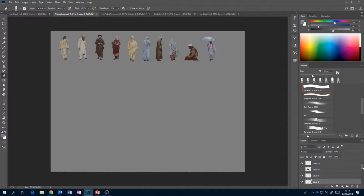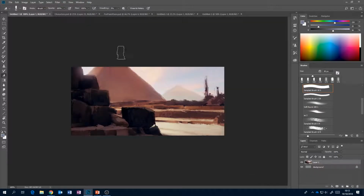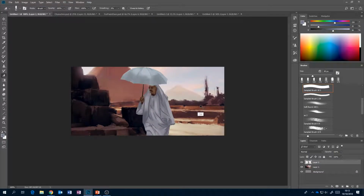Instead, you can just have a look at your character sheet and go, okay, who's going to fit in here? I quite like this guy here with the parasol. So what I might do is I'll find out which layer he is. He's that one, yeah. I'll select him and copy him and paste him into here.